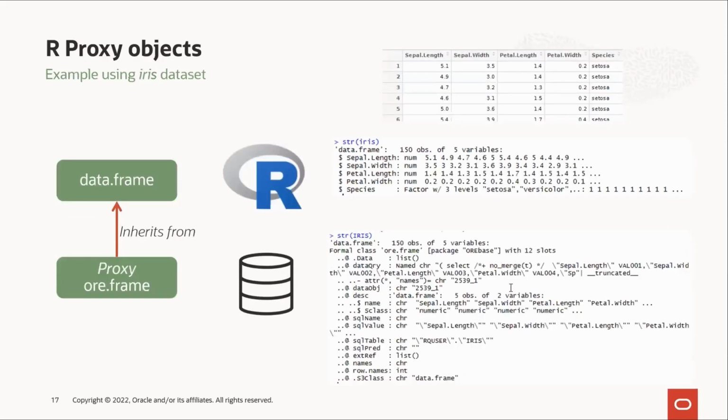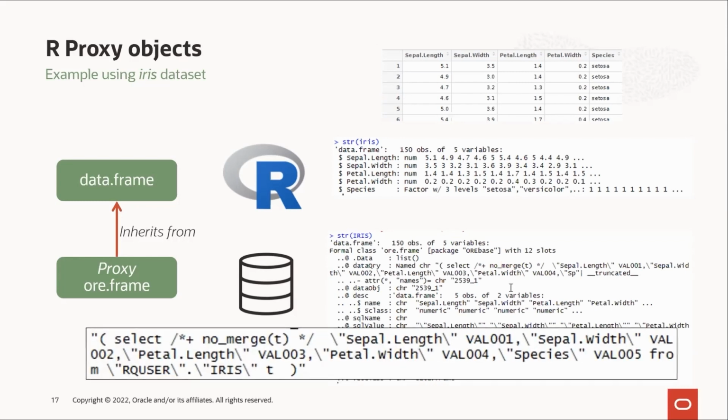So how do we achieve scalability through OML for R? OML for R introduces proxy objects, as we've mentioned a couple of times now, and these behave as R data frames, but map to database tables and views. Here we show how the ORE frame, which serves as a proxy for database tables and views, is a subclass of R's data frame class. Note that the structure of the R data frame, which contains the actual data, is very different from the proxy object, which contains a reference or query to the data table or view.